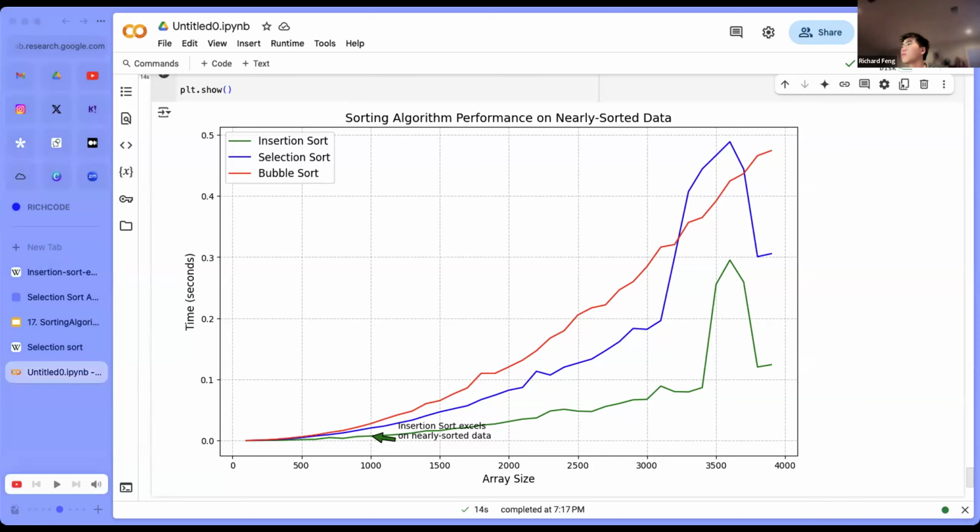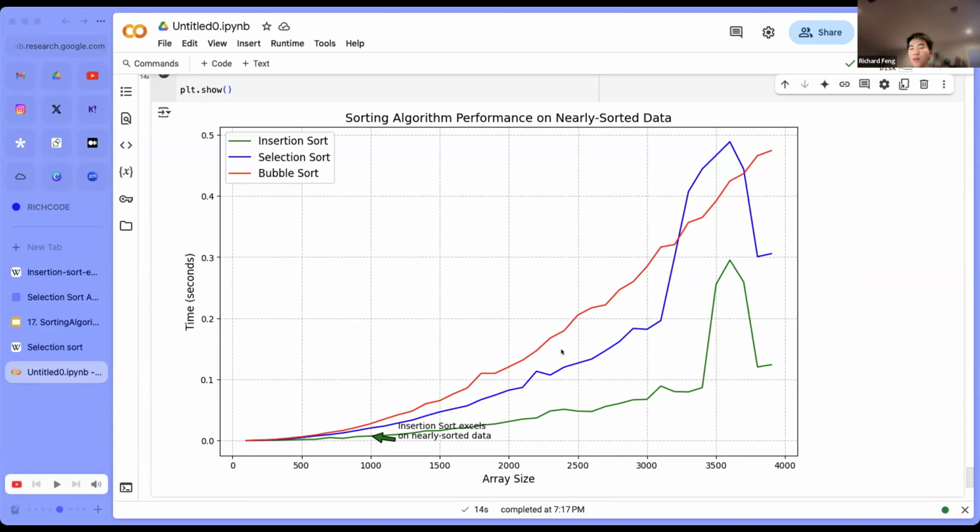Okay, does anyone have any questions? The reason insertion sort is generally the best for nearly sorted data is that when the data is nearly sorted and we insert a new item, we don't have to make that many swaps, maybe one or two at most.